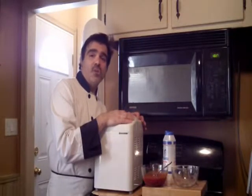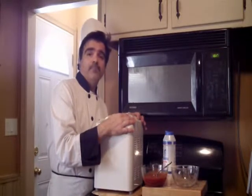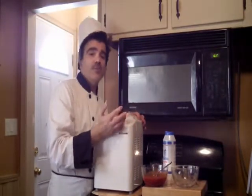First it will knead the dough, and then it mixes the dough for about an hour, and then it allows it to rise for about a half hour. So it takes about an hour and a half, but there's no mess. I don't have to get my hands dirty, and the dough comes out so good.